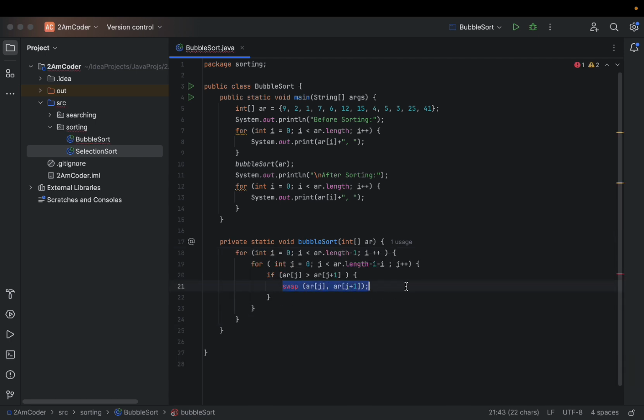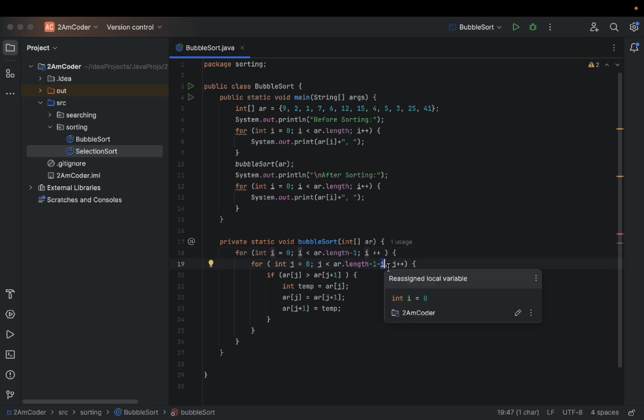Okay, for swapping, let's write the swapping logic here. We'll have a temporary value. Yeah, that's it. The outer for loop will go from 0 to length minus 1, increasing the value of i, and the inner loop will always start from 0, and it will go till array length minus 1 minus i, because we need to eliminate the last index on each iteration, because we will have the greatest value at its correct position. We need to eliminate that. Initially it will be 0 because we are considering the last element. Once i becomes 1, we will eliminate the last index, that means minus 1.